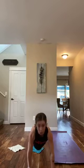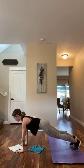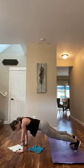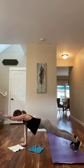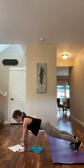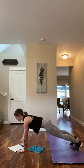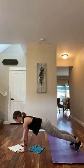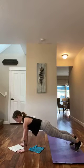3, 2, last one. Good, find your plank. Find that plank nice and long. Keeping that nose up. Oftentimes I see us like this during class. Let's keep our nose long and our top of our head going outward with the rest of our plank. We've got it. Just hold. You're resisting through the floor with your palms all the way through your shoulders. Keep bracing that core and activate the back side of the legs all the way through the heels. Come on.